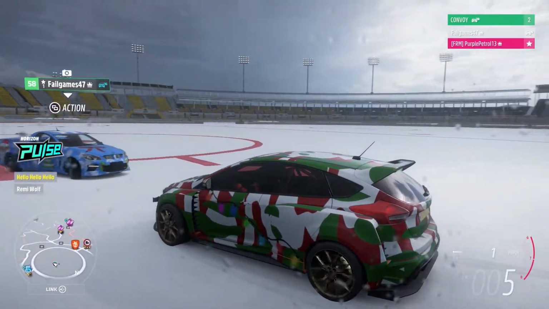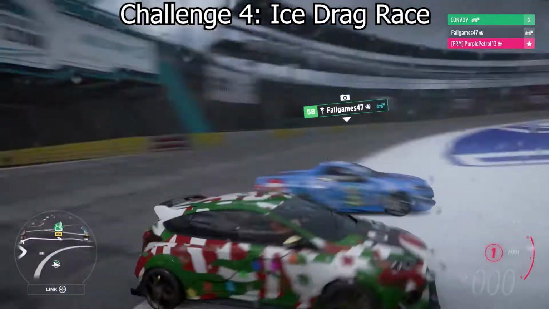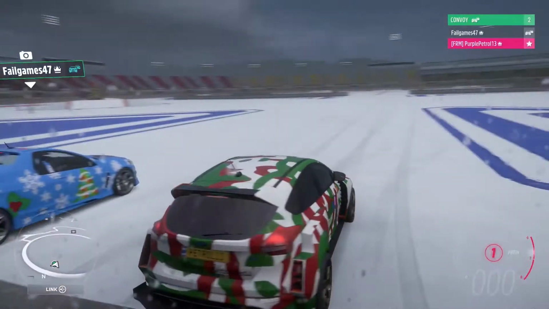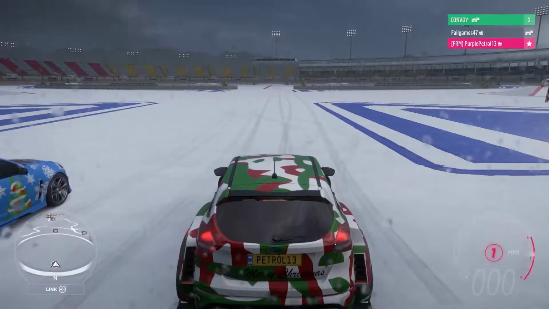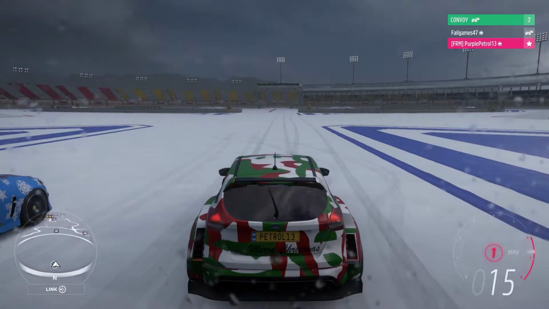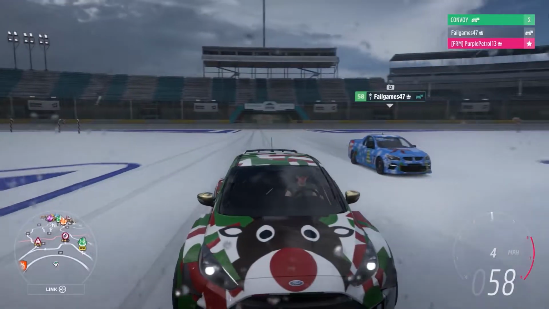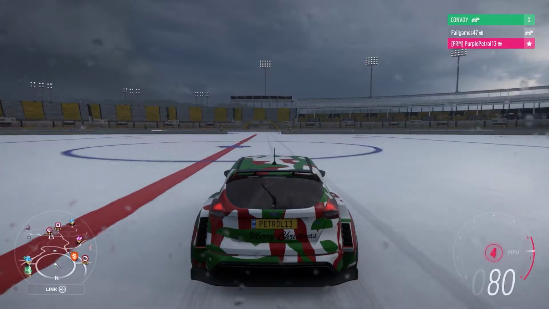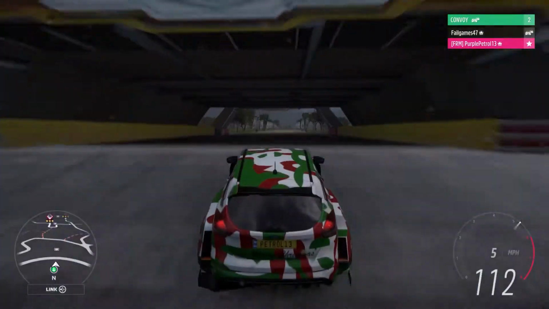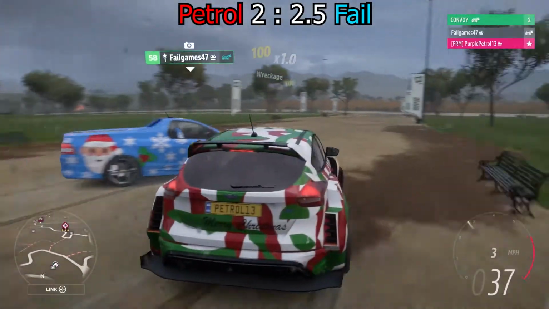2.5 to 1 for this. Well, this global warming is happening. The ice is getting wetter, so we need to get to the other side before we sink. Count us in. 3, 2, 1, go. Yes, I think a launch. No! Petrol wins! It's now 2.5.